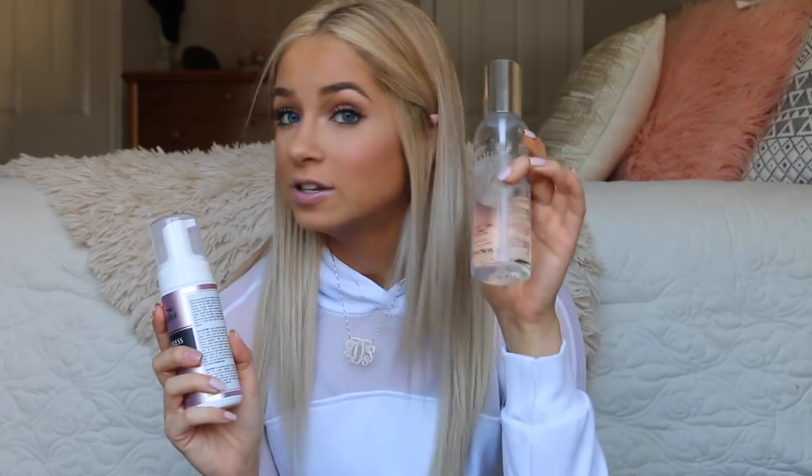The thing with Loving Tan is that if you put it on at night and wake up needing to work out, you do have to shower and rinse off that top layer, or it's going to streak all over your clothes. Even if you don't shower, it will still transfer onto your clothes. Tan Luxe The Water does not transfer — Loving Tan does. I love it — it's my favorite self-tanner for a quick fix when I want to be tanned right now, but you do have to be a little more careful with it.